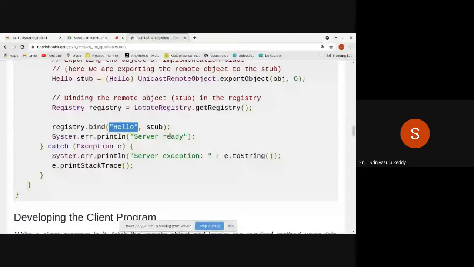So once that is there, the Java server is ready, as you can see, it's printing that. And as a part of running any of these statements, if any exception happens, you come to this server exception. There ends the matter. This is the server side.